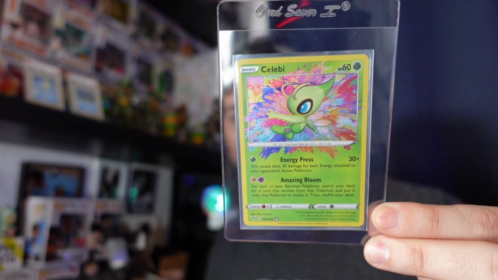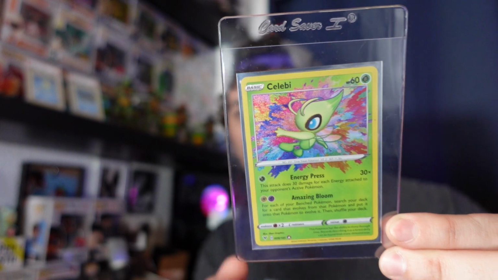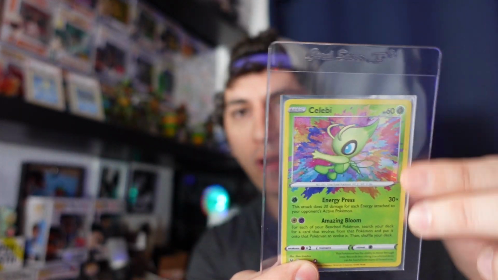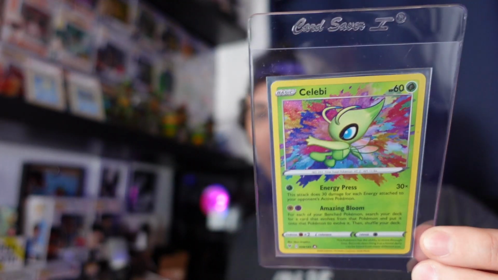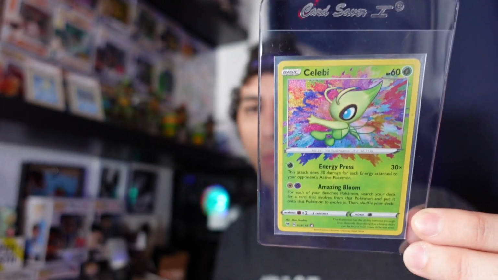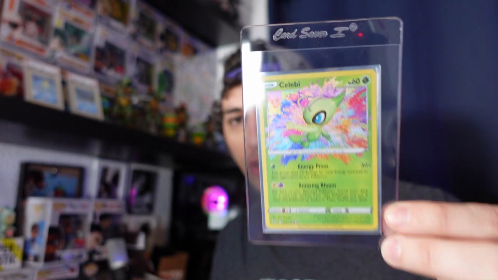I'm going to show you how to pack them up to keep them nice and safe, everything that you need to do. Obviously, any card that you send, you're going to have a lot of different opinions, guys, but any card that you send, you should put in a card saver 1, just like this, in a sleeve and then top loaded in this. A lot of people are going to say a bunch of different things. Well, you can send in a top loader, blah, blah, blah. I don't care what any of those people say. Just do it this way.